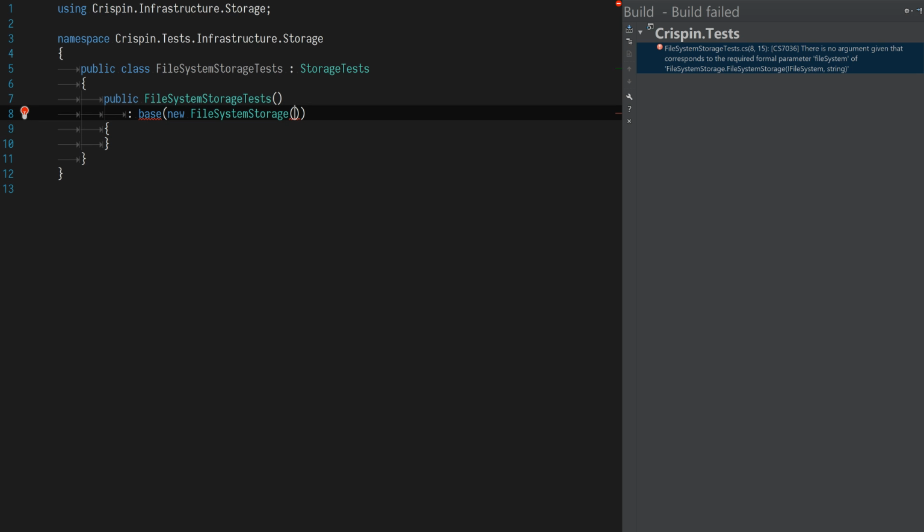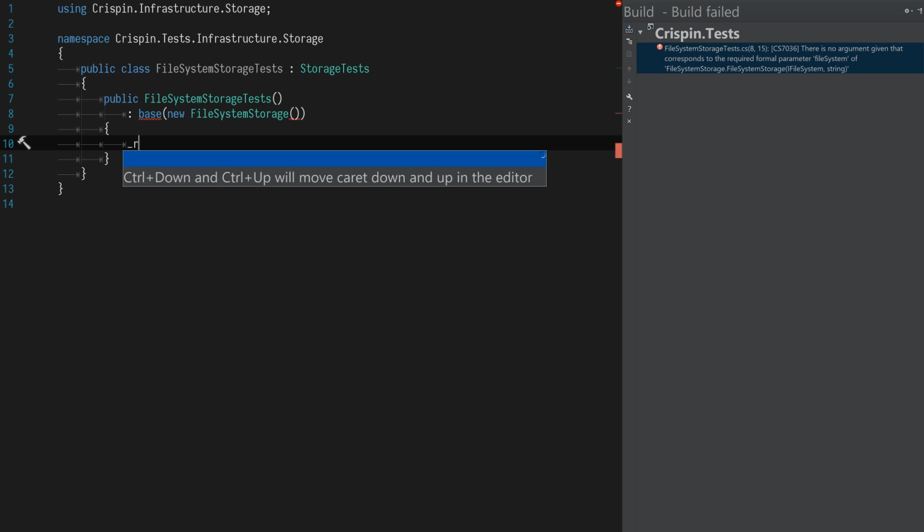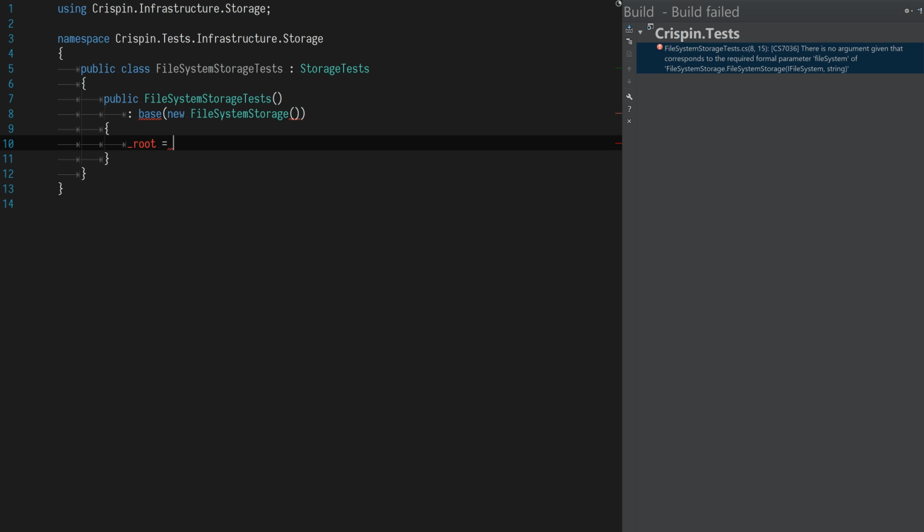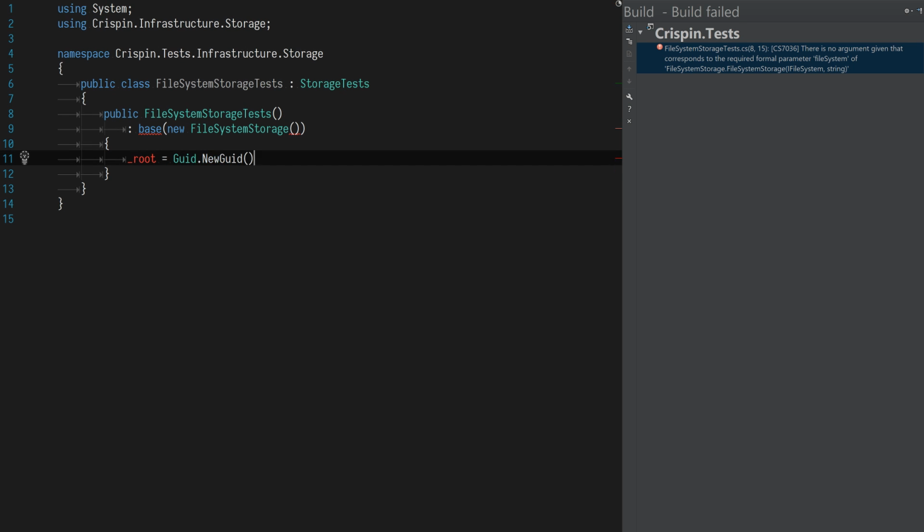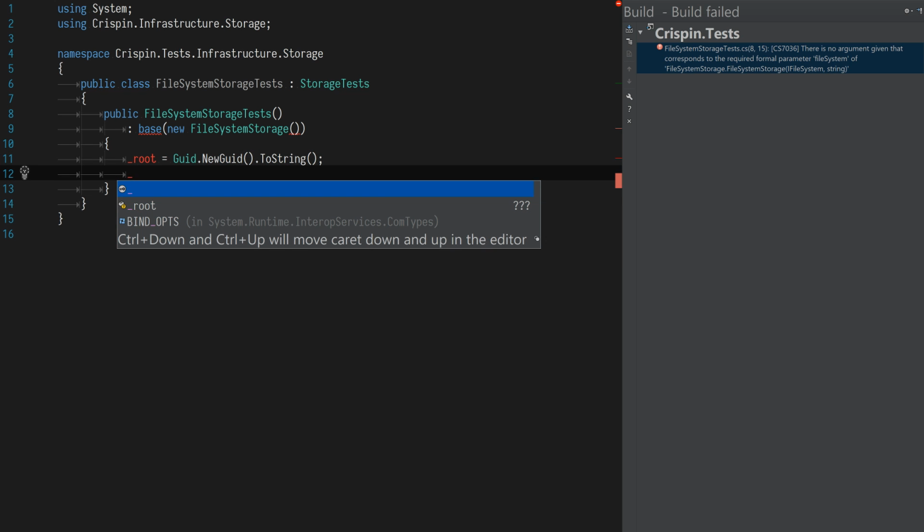Now the trouble with the way we've got the test set up is that I want to be able to do a setup and a teardown for this. So we can't just pass these in, because what I want to do is say _root equals Guid.NewGuid string. So only the GUID I want to be unique on each one.